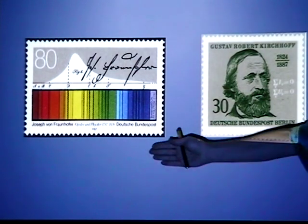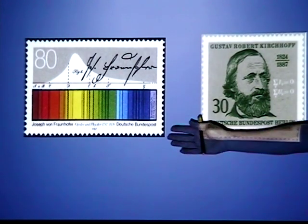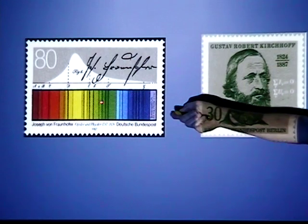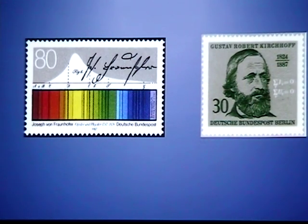Again, we talked a little bit about Fraunhofer, the father of spectroscopy, and this is a stamp that was issued in his name. You'll notice that it goes from red to blue instead of blue to red like the other spectra that I've been showing you. And we also talked about Kirchhoff in the middle of the 1800s, who did some of the research with Bunsen and also some of the theoretical underpinnings of, which is it? Does somebody know? Underpinnings or underpinings? I've heard two different answers. Some of the basis of Bunsen's research came out of Kirchhoff's thinking.